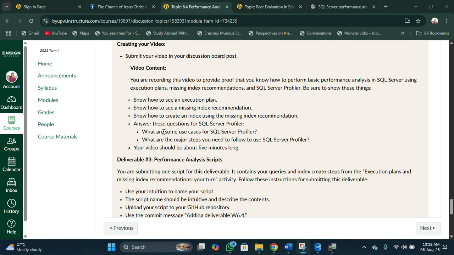And then the fifth step is that you start the trace. You click run, and the profiler will begin capturing live SQL Server events such as queries, logins, reads/writes, durations, and the rest of it. And the sixth step is that you stop and save the trace. You can click the red square button to stop, and then save the trace as a TRC or CSV file for review or reporting. So these are the ways you can use SQL Server Profiler, and with this you'll be able to use the app.